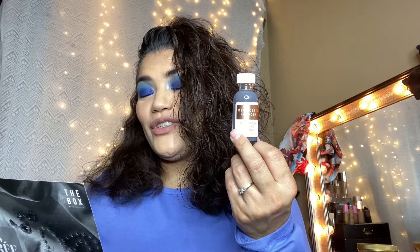Next is Georgette Klinger Charcoal Drying Lotion, which retails for $19. Apply this treatment at the first sign of trouble and you'll wake up to a calm complexion that looks good as new and is ready to hit the town. It supports clearer, calmer skin, unblocks and purifies pores, draws out excess oil, and relieves redness, puffiness, swelling, and irritation. It's made in the USA and is cruelty-free, paraben-free, dye-free, and fragrance-free.